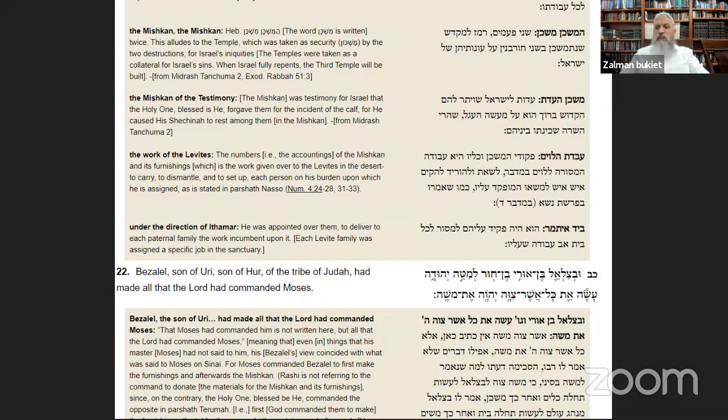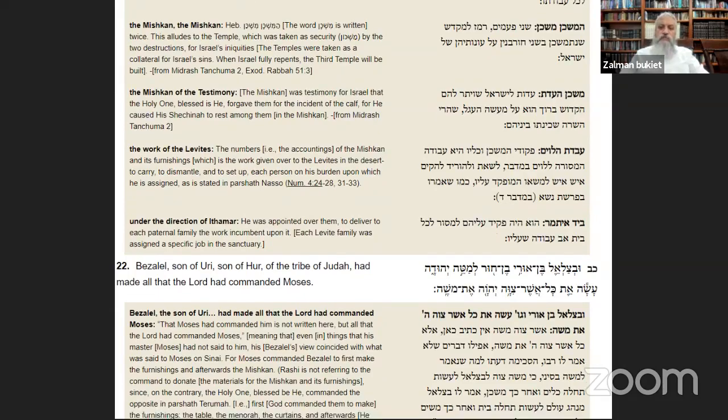As we'll learn, the Levites were divided into a couple of families, and each one had different obligations in the temple. So everybody knew their responsibility. In the tribe of Levi, it was divided by family, as we'll explain later in the Torah. And each family taught their children their responsibility in the temple, and so it went from generation to generation.